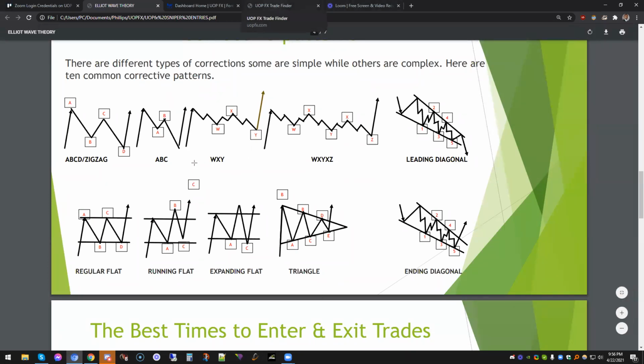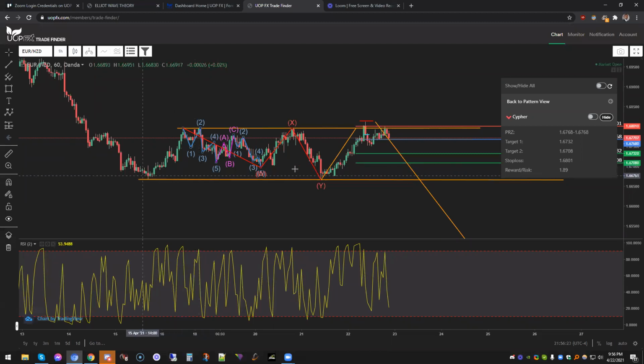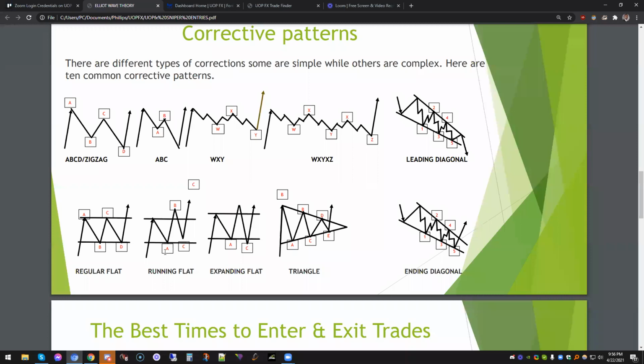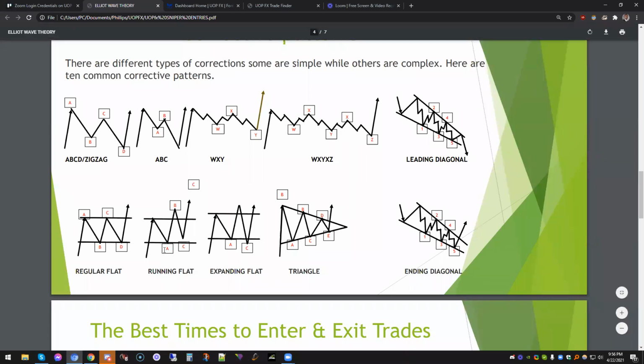Let's go back. If she says regular flat, that can be a very good answer. However, we did see a little break above the high in this area. So yes, you could look at it and say it's a regular flat, but whenever you get a break, then it becomes a different pattern. And who can tell me which one would it be?